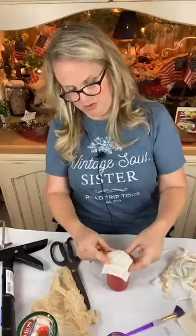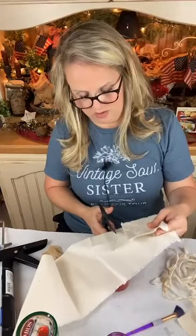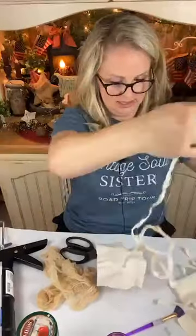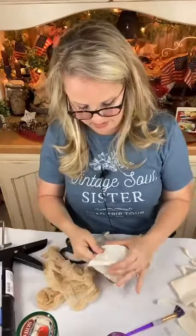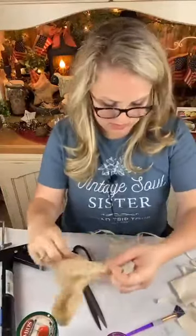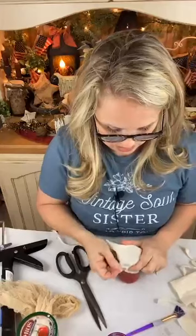All I'm going to do is just tie this around the top. I think I should have cut that little square a little bit bigger. Let's make it a little bit wider. Now I'm going to take this little strip that we tore to tie it down. The good thing about this muslin material is it's thick enough that it will cover that little jar lid. You can make yours any way you want.